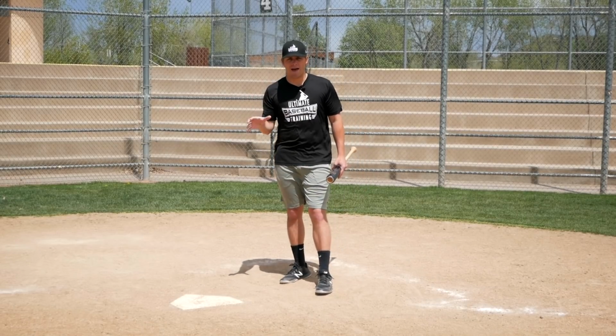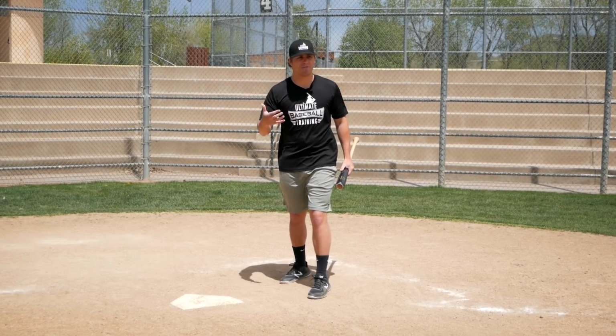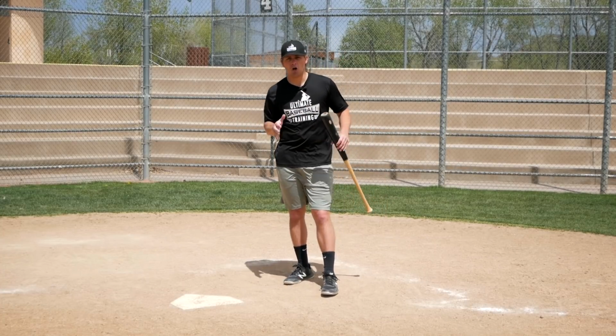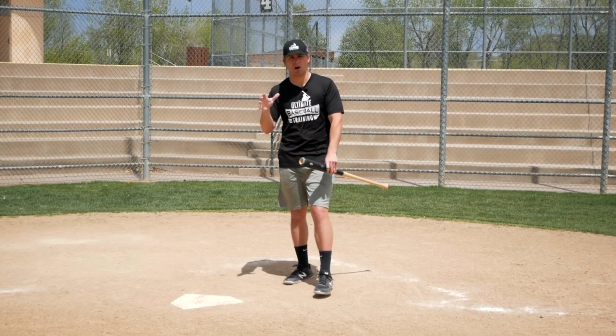If you can't square that up and hit a line drive in BP, then good luck doing it in a real game where every single pitch is going to have a different velocity behind it. It's going to be dipping and diving and moving all over the place, dancing around. Good luck hitting in a real game if you can't hit in batting practice, right? So it starts on the tee.